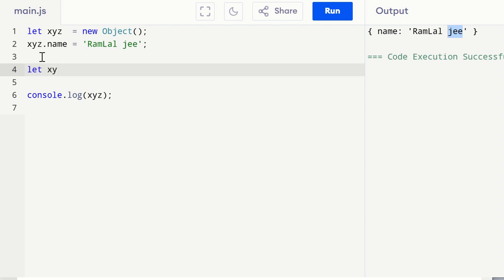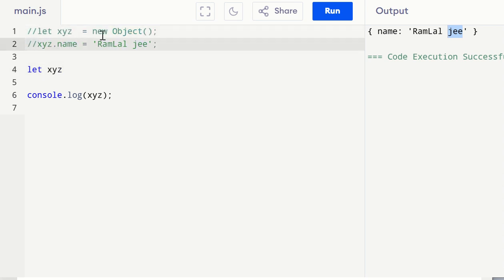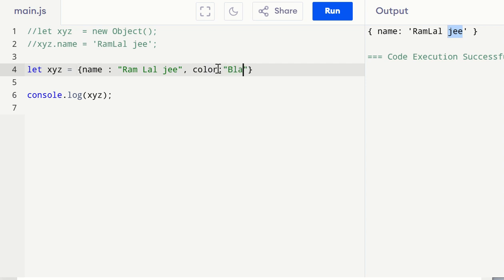You can define here name colon Ramlal ji, and color colon black.